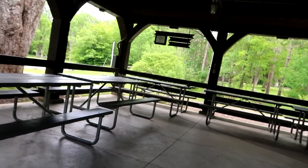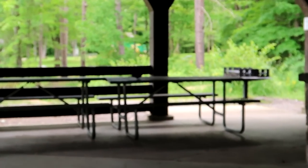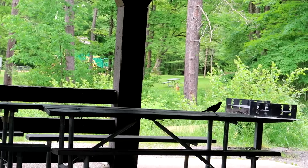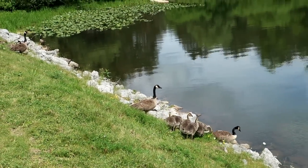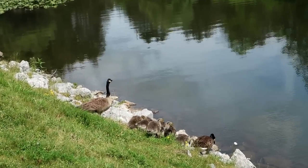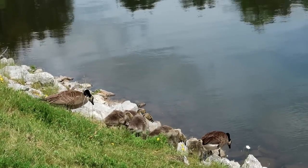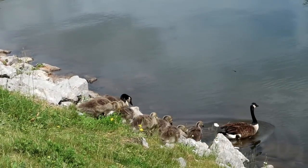He must be conditioned to get food when people are in here. Is that right? We found some geese. It's so funny how they go from such pretty babies to super ugly babies to a decent looking bird. There you go.